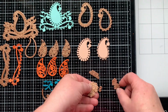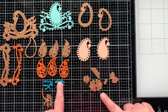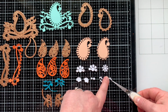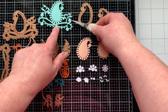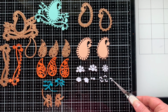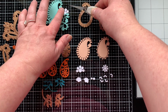Now there's a bunch of little flower pieces. I'm going to die cut all of these at once from white and show you what they look like, but they're flowers to go on those stems or layer on your paisleys. It's pretty cool. Now there's these weird little bumpy things. They go on the top of some flowers on the large focal piece. And it's pretty cool that they think of all the tiny little extras at Spellbinders.